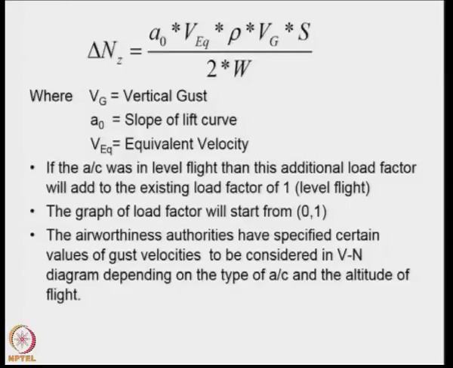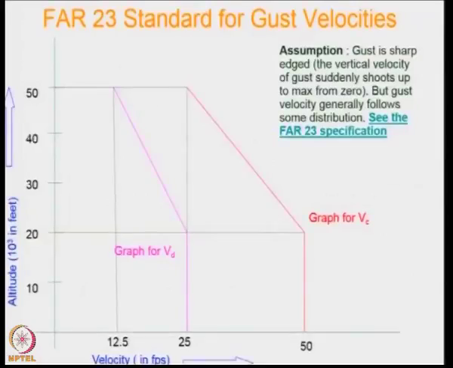Certain values of gust velocities have to be considered based on the historical information available with the airworthiness agencies. These values depend upon the altitude at which you are flying. If we look at the FAR 23 standard for gust velocities, we see that for altitude up to around 20,000 feet, the value of gust velocity acting on the design diving speed is expected to be 25 feet per second.